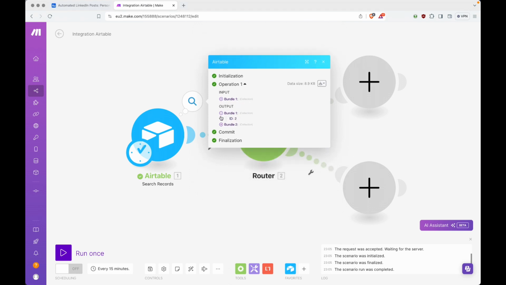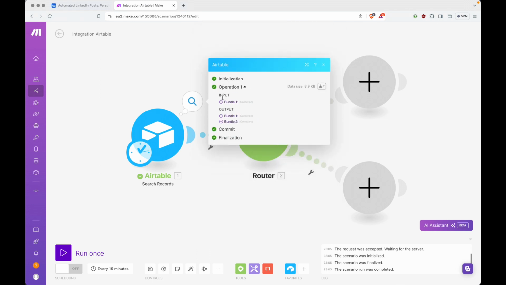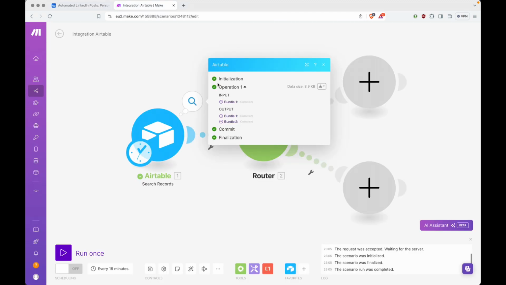And what's going to come out of this are basically these parameters. So you can get a ton of information, and here you can already see that this is giving us exactly what we wanted, because we have two bundles, right? Two collections of information, if you will. And if you jump back into the personal ideas, then these are exactly those entries. And this is already a confirmation that this works, because this is the one we don't want, right? So in total there are 3, but we only want 2 because they have the right status. So this is what we want.